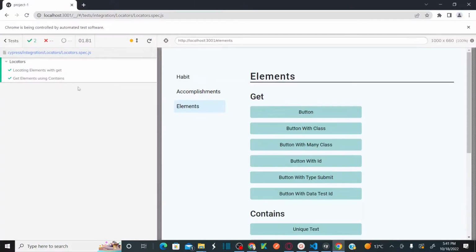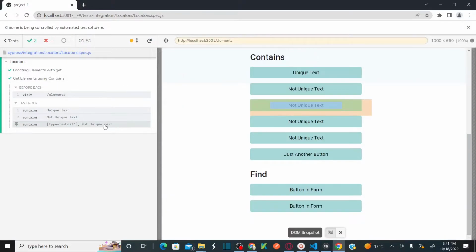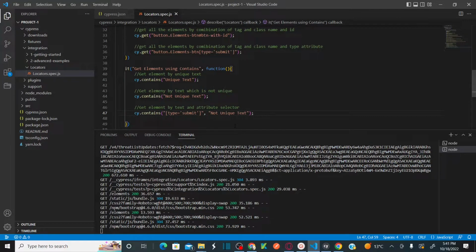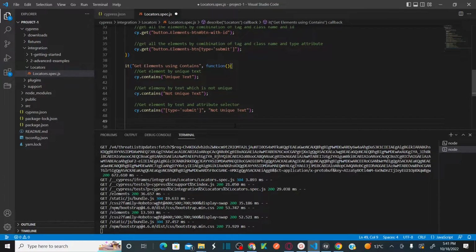If you see here, this time it should identify the unique second button. See, earlier it was identifying the first button because as soon as it matches the criteria, it gives me the button, and that criteria is matched by 3 different buttons, correct? Now I want a specific second button, that's why I added an attribute of type, and then also I combined it with a text. Okay, that's how you can combine your attribute selector and the text by using the contains method. Okay, that is one thing.